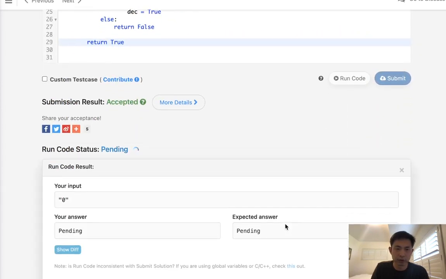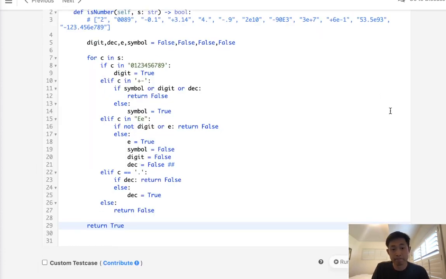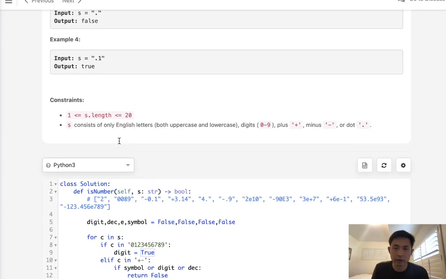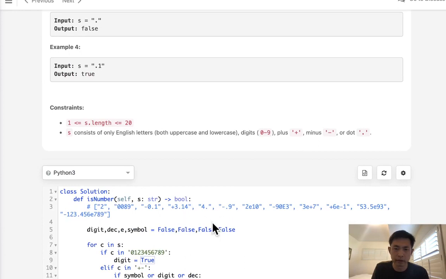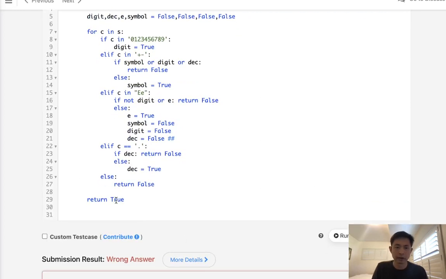And let's see if this works. I'm not actually sure. All right, let's just go and submit it. Okay. Decimal. Oh, but this should be false. Oh, right. Okay. So we're not going to return true here. We have to make sure the very end is a digit, I believe. 0.9. No, actually, that's not true. Oh, but we don't set it here. So okay, as long as digit equals true at the end, that should be fine.